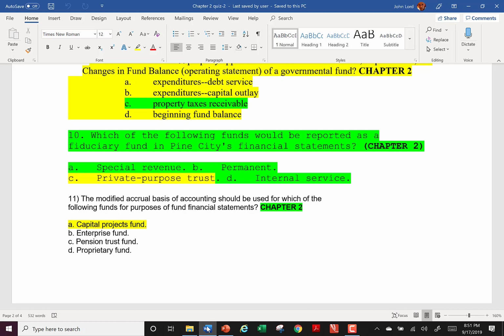The modified accrual basis of accounting should be used in which of the following funds? Governmental funds, GRASP: general fund, debt service fund, capital project fund, permanent fund. Same slide answers this question, right? Because that same slide said whether it was current financial resources measurement focus, modified accrual basis of accounting or not. So the capital project fund is the what? And GRASP is spelled G-R-S-P-P for our purposes. The permanent fund is first or second P, and the capital project fund is first or second P in that, right?